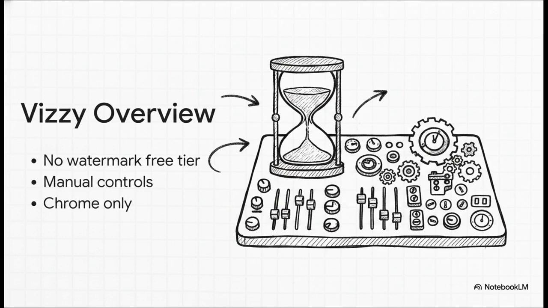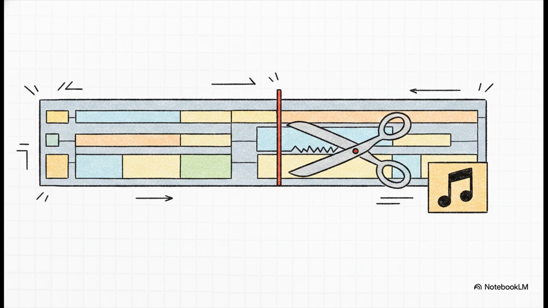Chrome and Chromium browsers. For our final tool, we're looking at Veed. Veed is essentially a full general online video editor that just happens to have a music video tool attached to it. This one is really for the creators out there who need a general video editing workspace complete with traditional features like subtitles, trimming, and timeline layers.